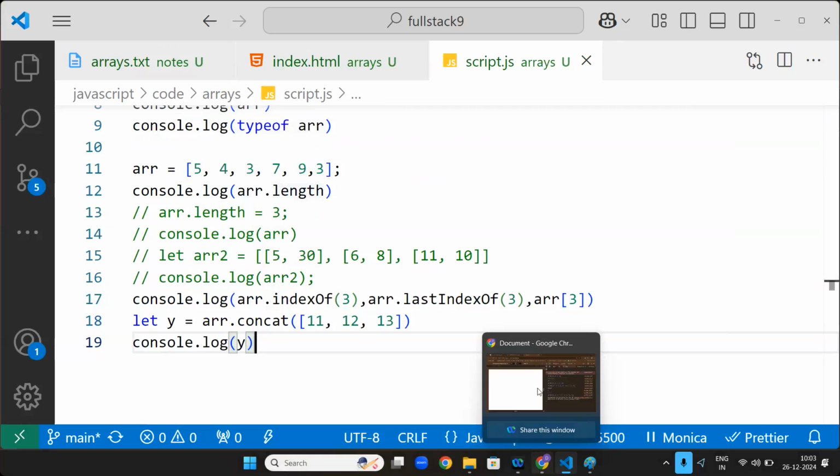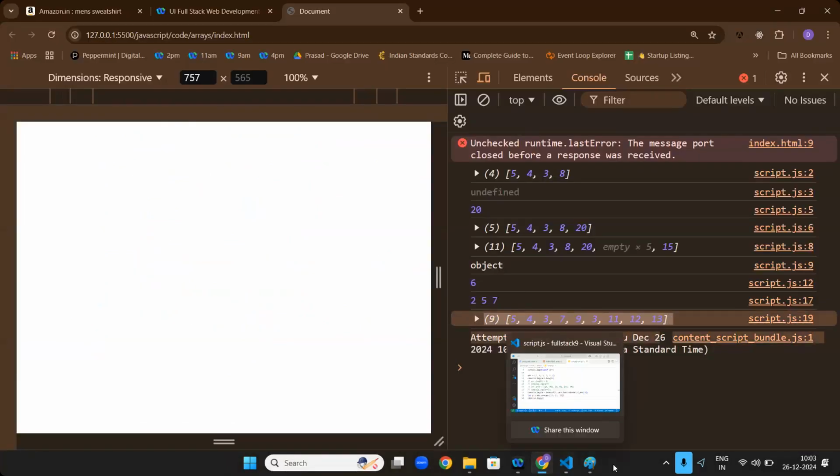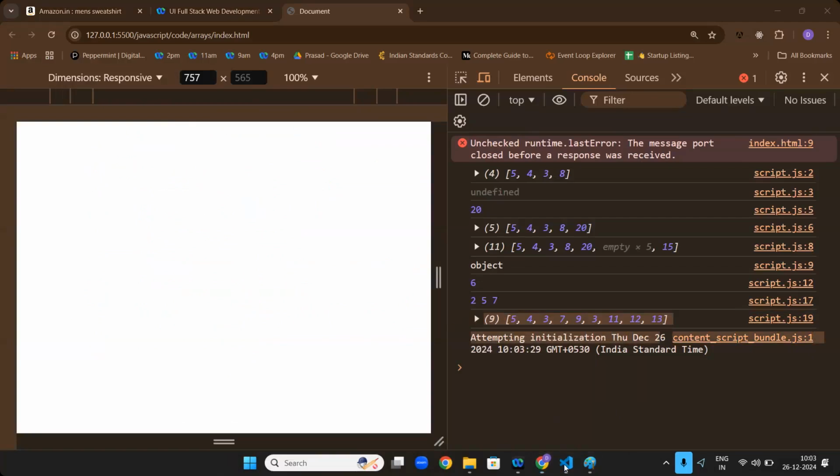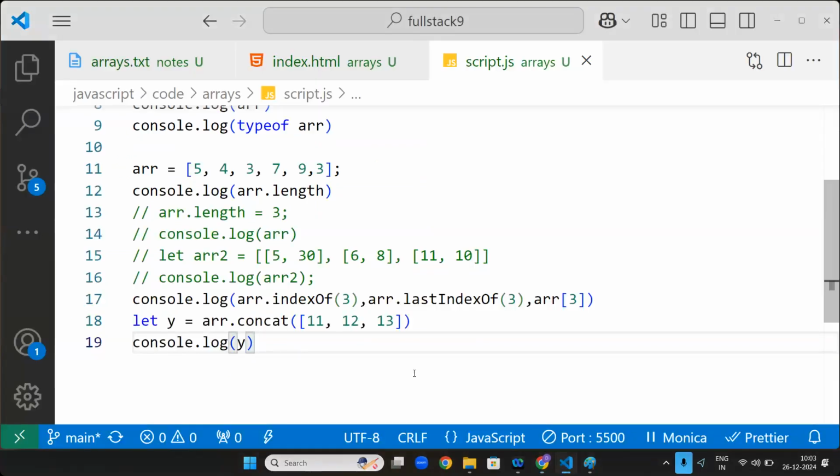It combines both the arrays. That is concat. Concatenation means adding.